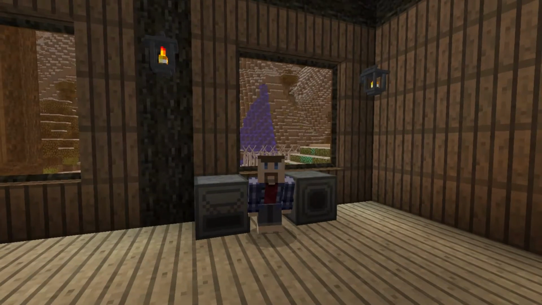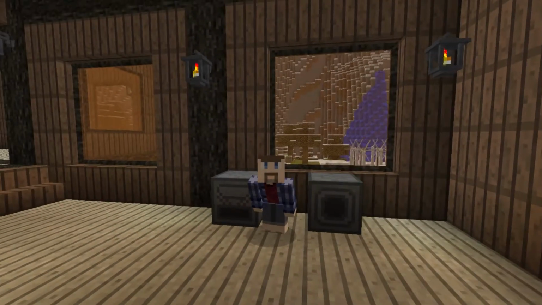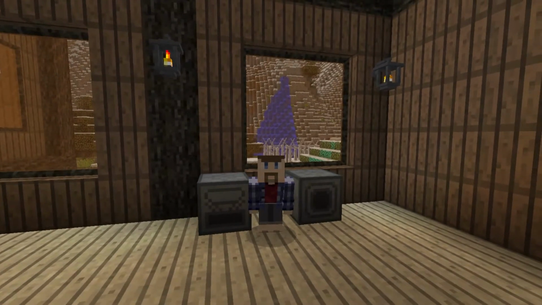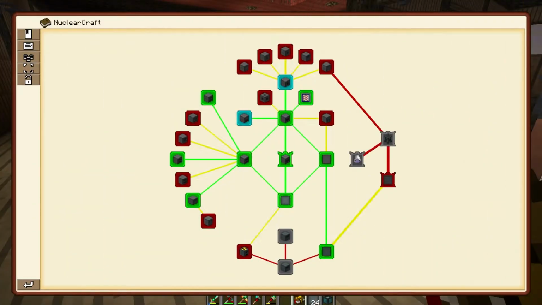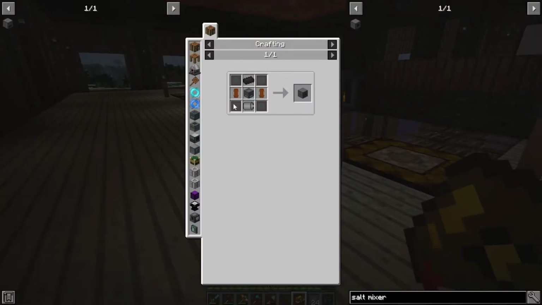And now the two of them are made. The salt mixer combines fluids together and the ingot former makes molten liquids into ingots. Pretty self-explanatory, also machines that I don't need, so they're getting boxed up for now. And now that we have these two out of the way, let's move on to the electrolyzer. And the electrolyzer is pretty much the same sort of thing. All of these machines follow a similar pattern. This is the next tier because it requires advanced plating though.